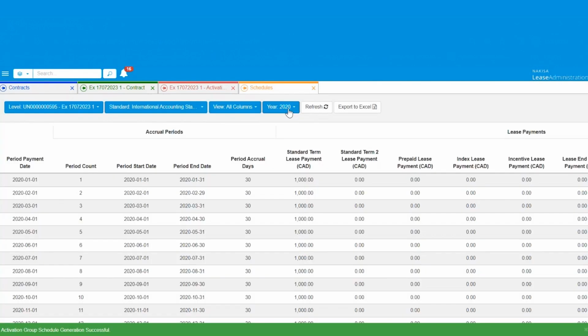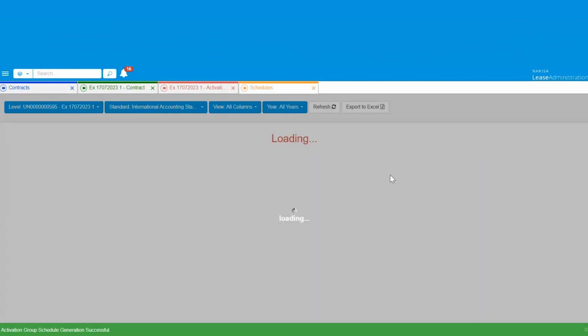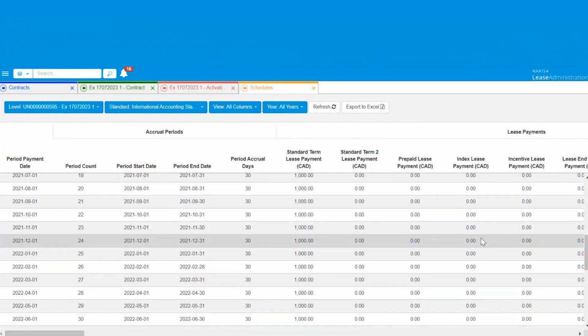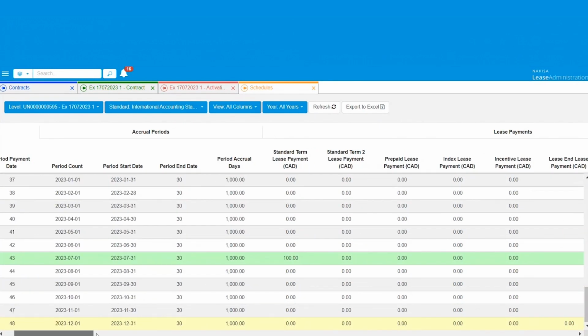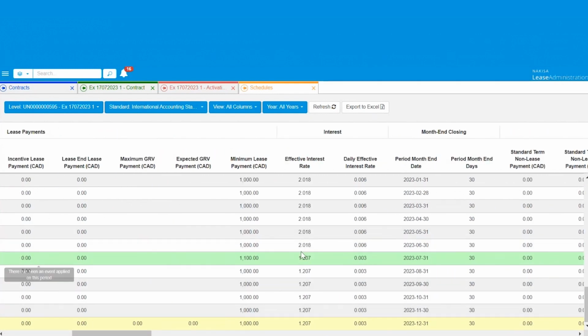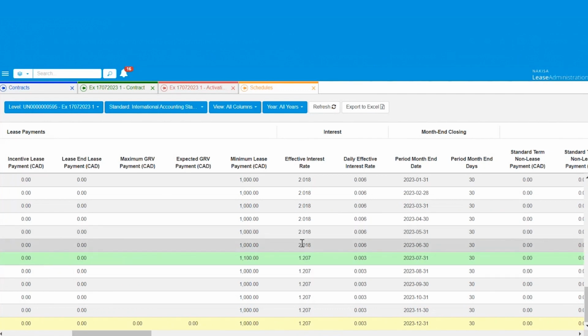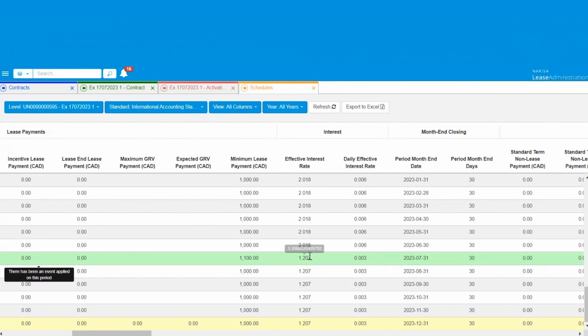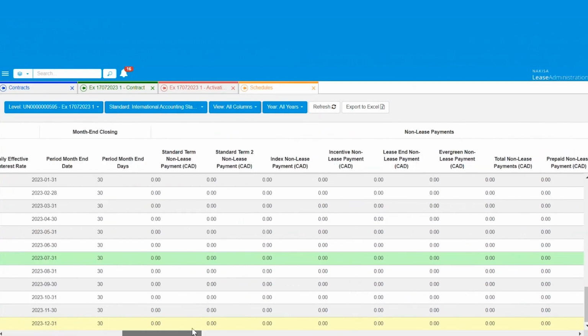Once again, the validation part, which is the most important, especially with the complexity of cases that we have. I'm looking for my green line. I see my supplemental here, but I'm scrolling to see the interest rate section. So once again, similar to before, I made a change. Now I kind of force the system to use the IBR, and I can see the system is moving from what it was before, the implicit rate, to 1.2, the IBR, and of course, with the same compounding frequency, the effective discount rate is calculated.